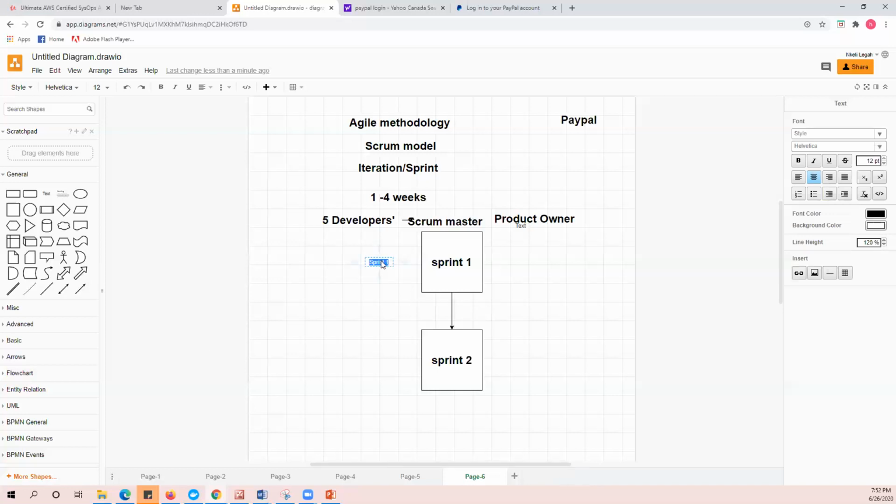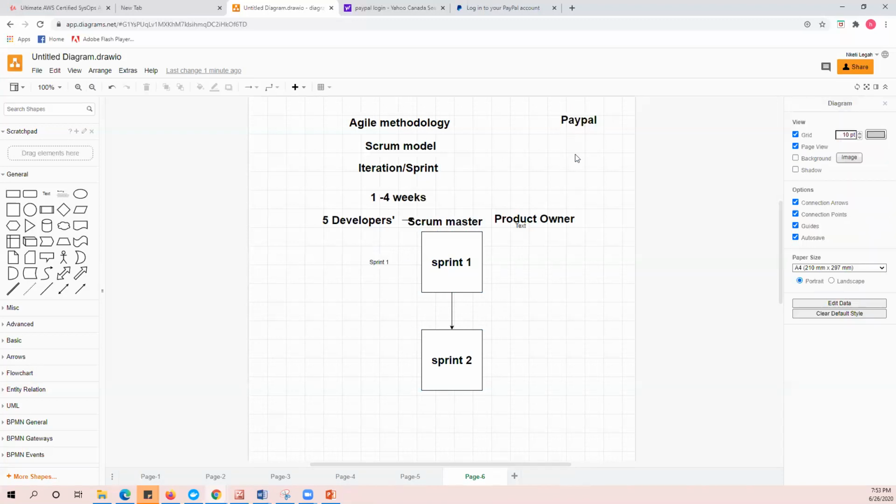However, you were tasked to deliver portions of that particular application within 1 to 2 weeks.